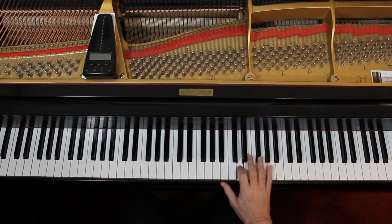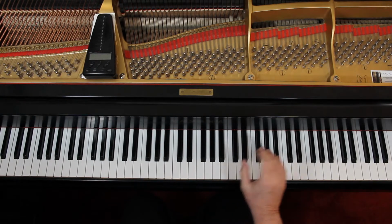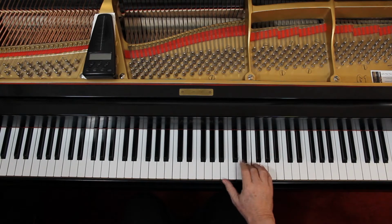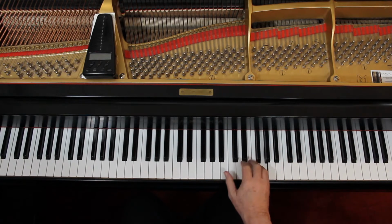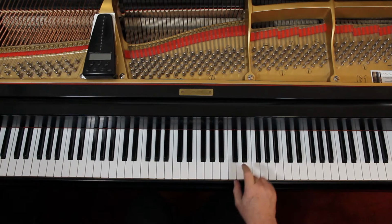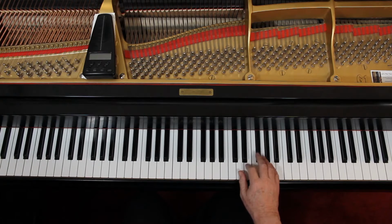Using 2 makes sense because you're not moving your hand around. You're just staying in this position. Because after measure 19 you're doing that, then measure 20 you're back to what you were doing at the beginning. And that's the fingering for your 2nd finger. So if you want to stay with 2nd finger, fine. But I also think thumb is fine too.